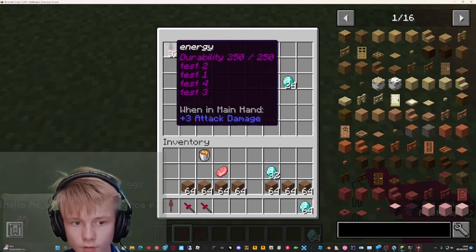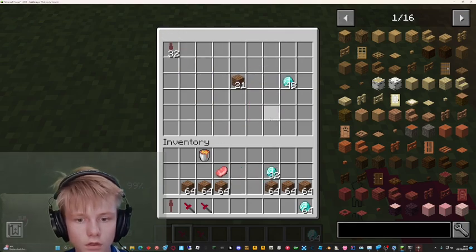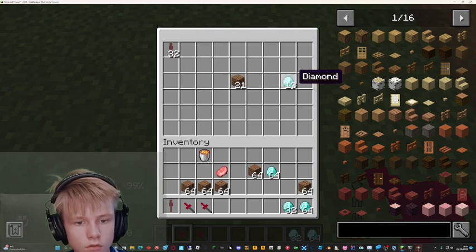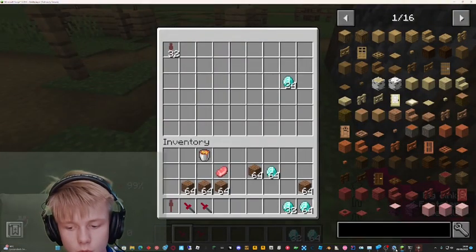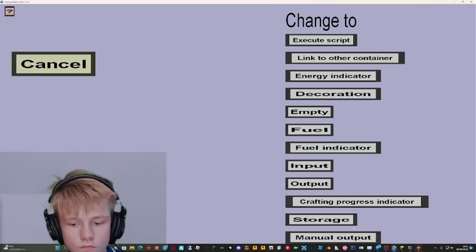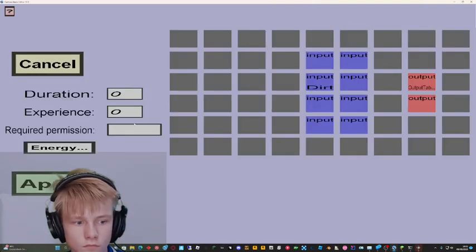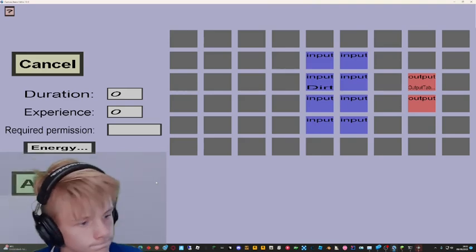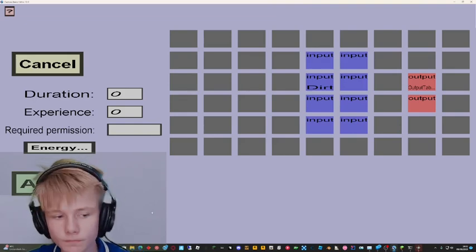So yeah, you see here, it has 32. So now we have our recipe and it works.